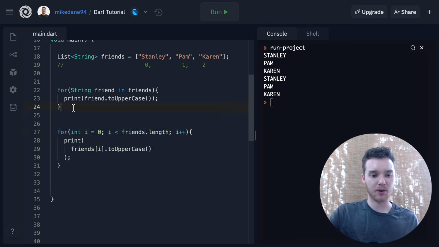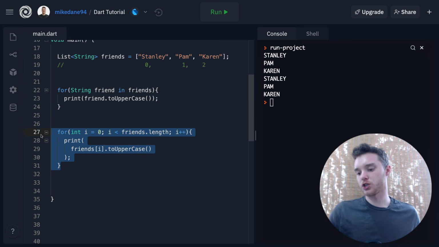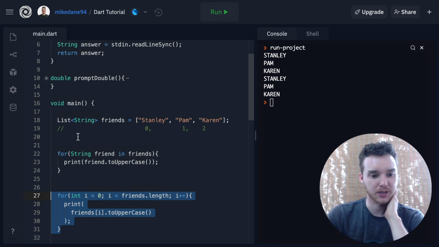Okay, we've looked at how we can loop over an array. We looked at how we can do this with counters. Now I want to just show you another little quick example, and this is going to go back to those triangles.